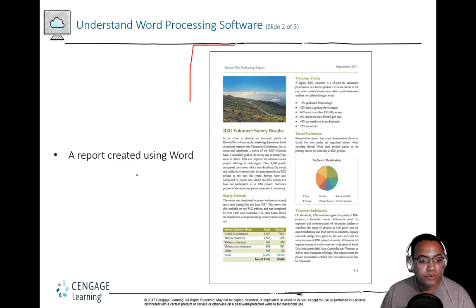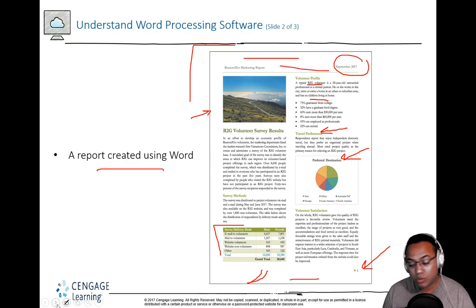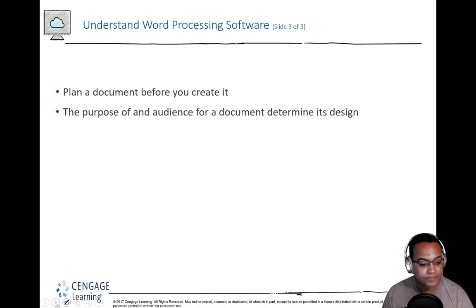Here's a sample of a report that was created using Word. You can see how there's images, they have charts, they have headings, written text that's probably in a paragraph form. They have a table that displays information that might be important to the reader. They have the date, they have a header, and they have a footer with the numbering system in it. So this is actually a very complex Word document. I wouldn't say complex because it's difficult, but complex because it has a lot of different things that you can use within Microsoft Word or a word processing application in general.